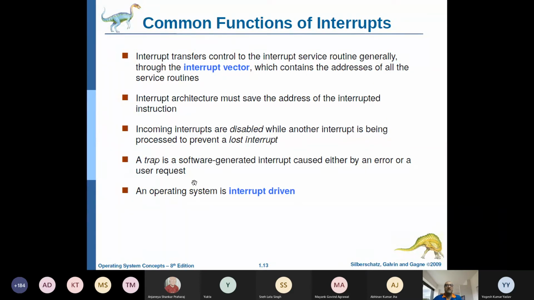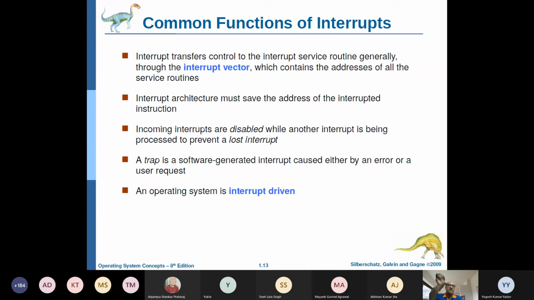There is another way of stopping the execution of the current program. That is known as a software generated interrupt. Software means it's a piece of code, it's a program, and the program has to generate the interrupt. It can generate the interrupt only during its execution. Otherwise, if the program is there in memory, it's a passive entity. It has nothing to do with that. Nothing happens there.